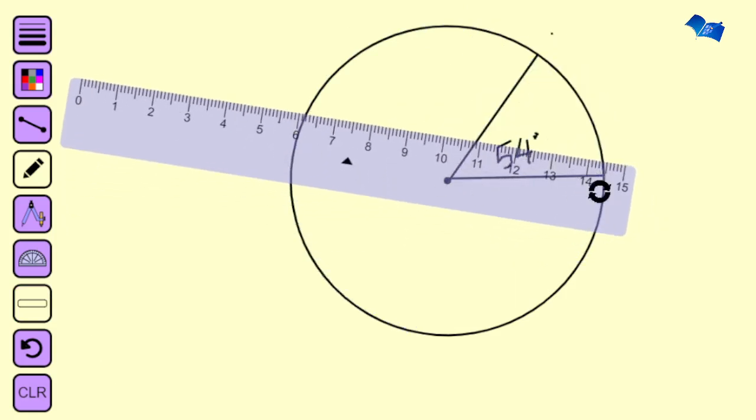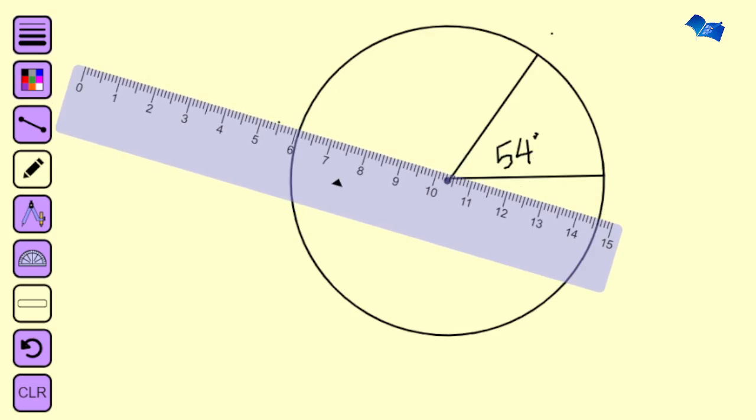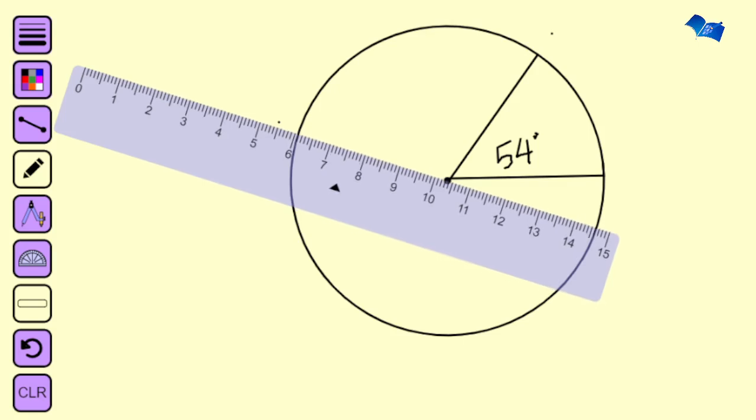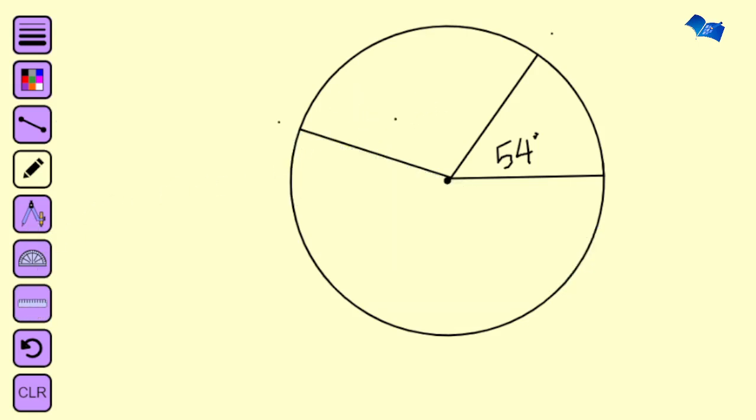Bring your ruler like this. Okay. As I said before, this is not construction, so nobody will be checking to see if you measured it exactly. You don't need to. Nobody will take marks from you because it was not exactly what it is. All right, so this is 108. You mark it 108, and then you write what this sector is for. This is for food. This one is for house rent.